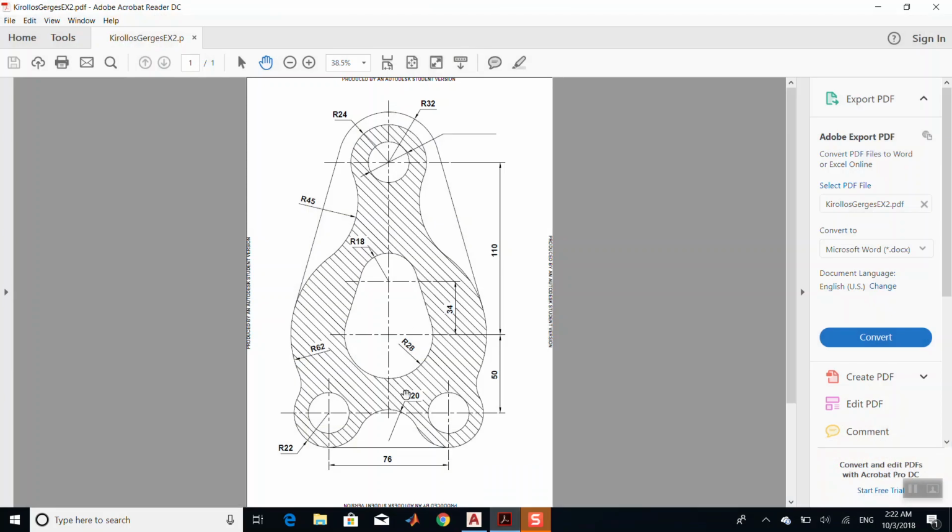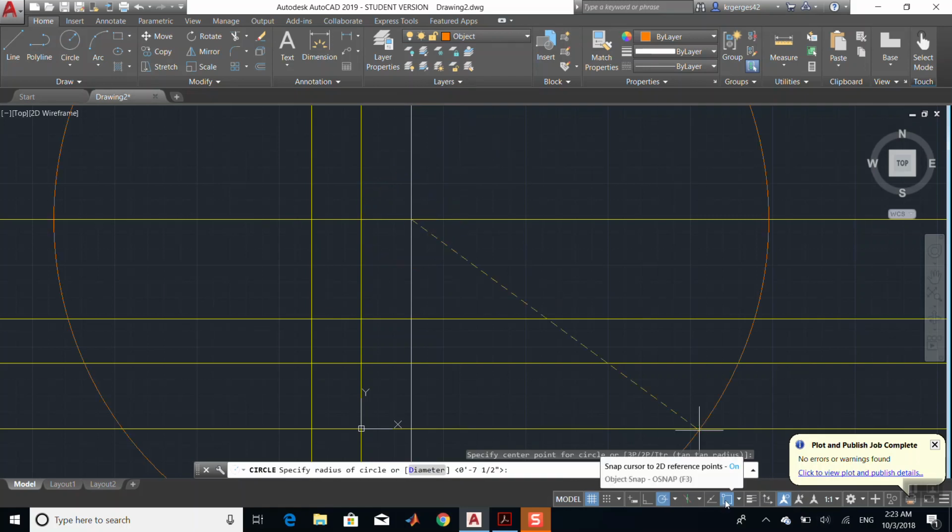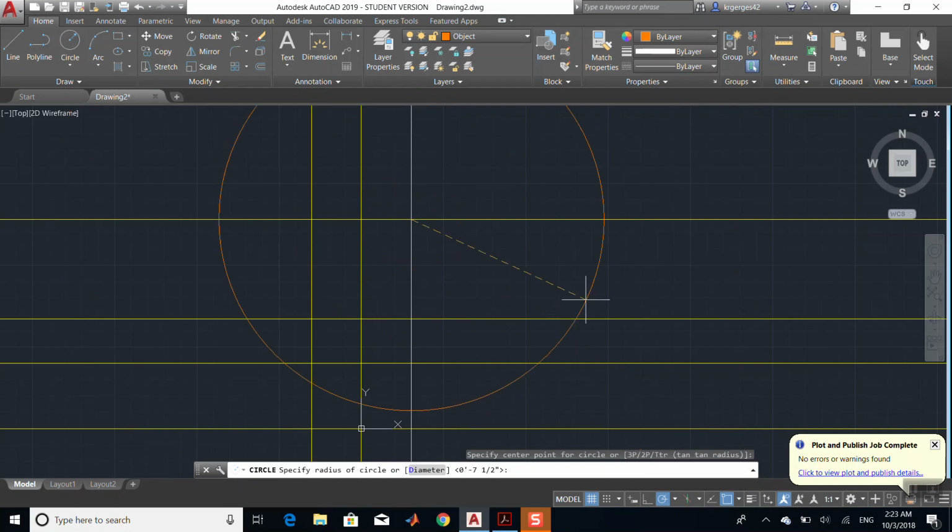So I'm done with my construction lines. I have that circle, the 3 circles actually, but it should be line here, but this is my mistake. The diameter of it should be 26. So I'm gonna start with my body now, or my object. I'm gonna snap to that point using the object snap, and it says specify radius.